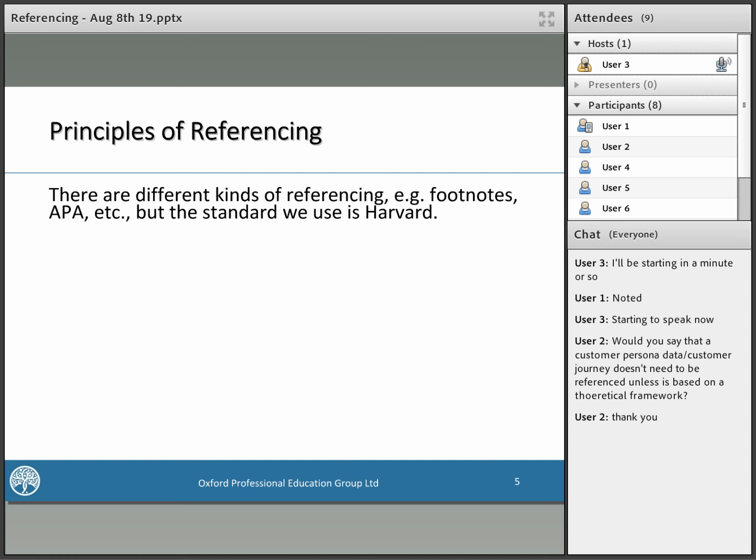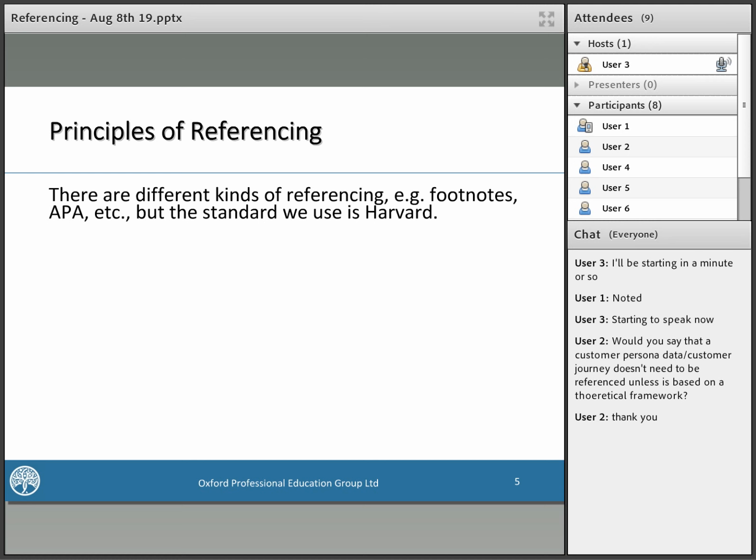So the standard we use is Harvard. That doesn't mean Harvard is right, it merely means it's the standard that's been adopted. So you might look at other documents that have a different referencing structure. It doesn't make them wrong. It means they've adopted a different referencing structure.